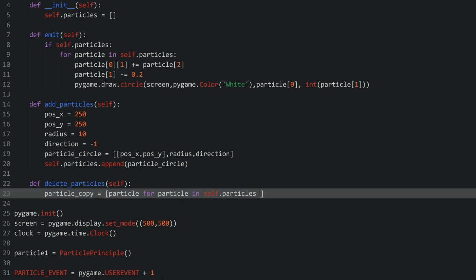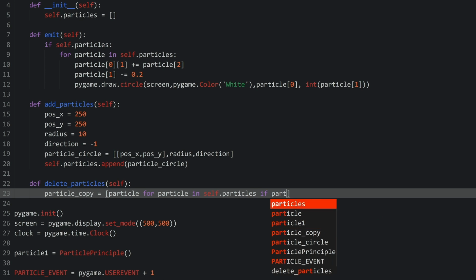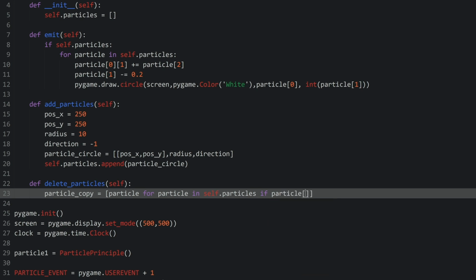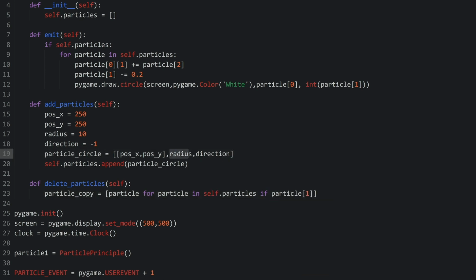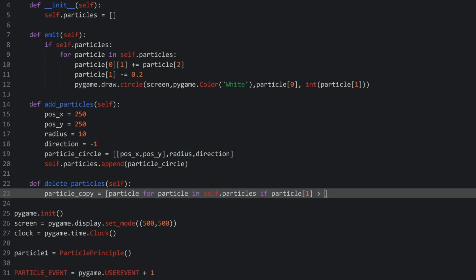So into this list comprehension, I'm going to add an if statement, and it's going to be if particle[1], so the radius, is greater than 0. So effectively, we cycle through the entire self.particles list, but only copy particles that have a radius greater than 0.